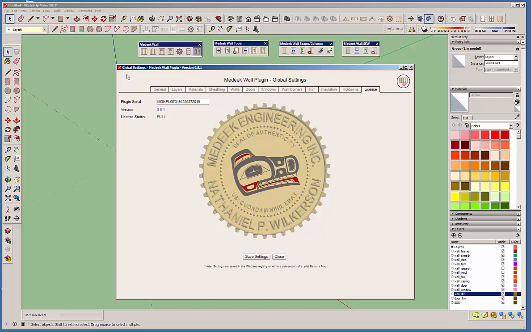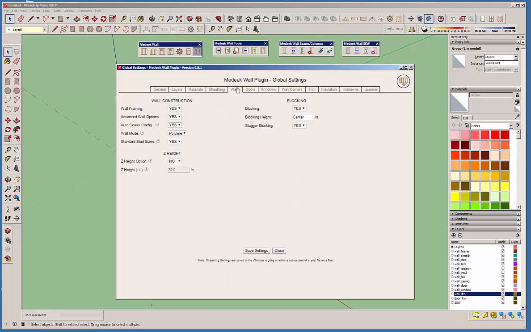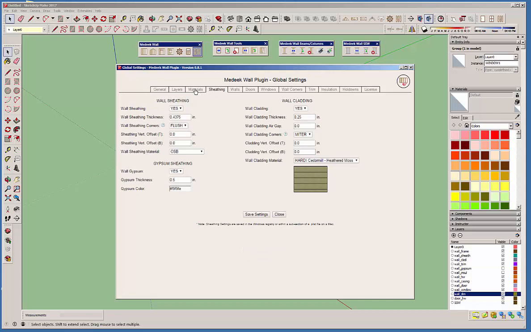You basically need to do that so that it completely installs and fully registers the plugin. So I probably need to add that to the instructions somewhere, but basically restart SketchUp after entering in your plugin serial number. Okay, so that's just a quick brief overview of the global settings.